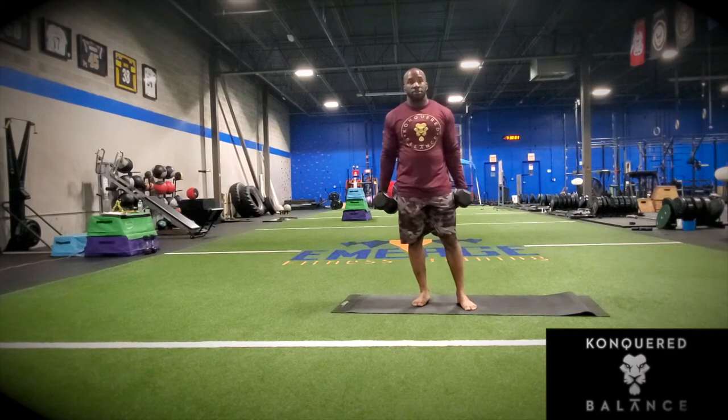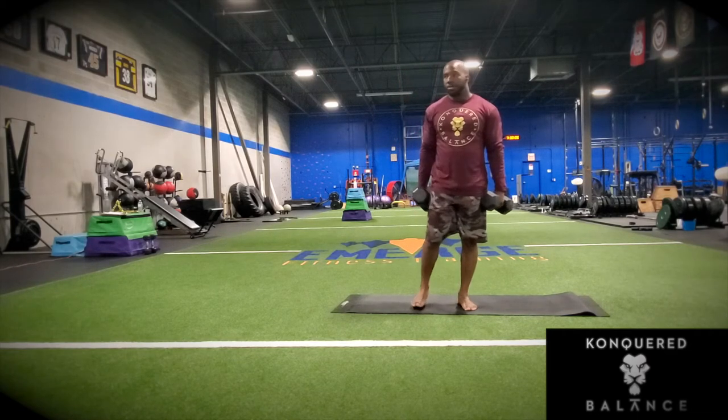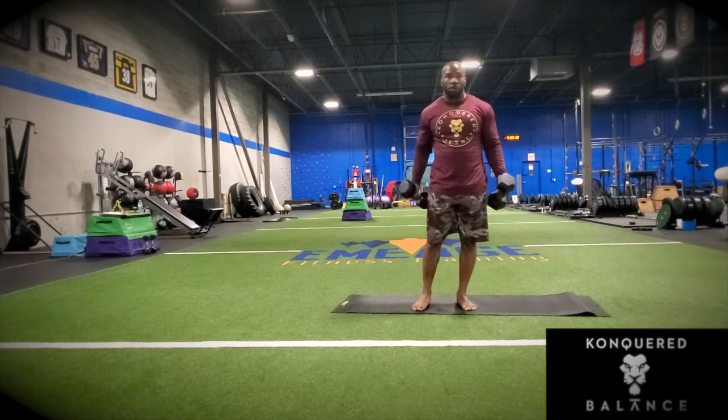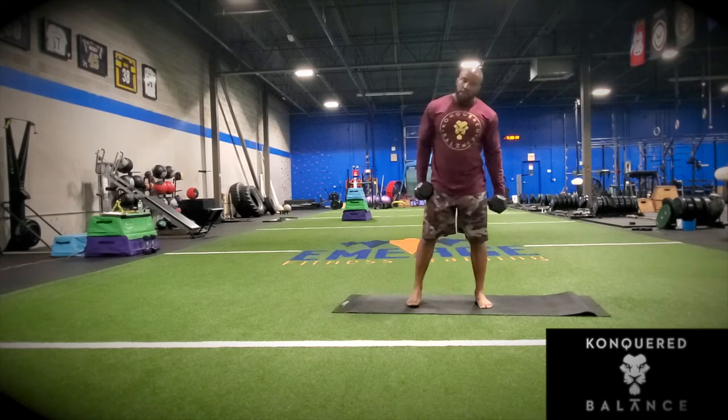Some of the things you do, you will not even need dumbbells. You could just use your body weight. If you want to, go ahead and add more, or you can take away less. Also, you can do all these things with the kettlebell if you choose. So the first thing we're gonna do, we're gonna start double leg.